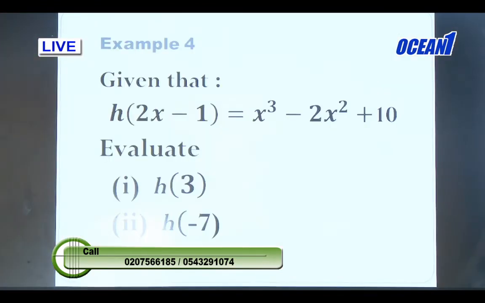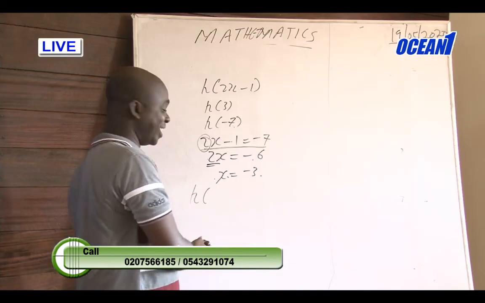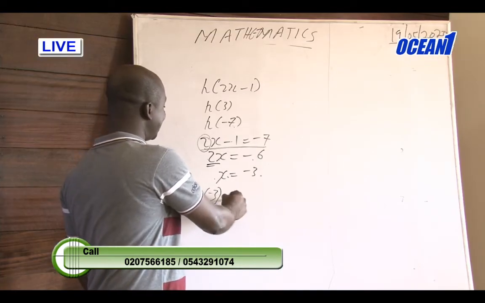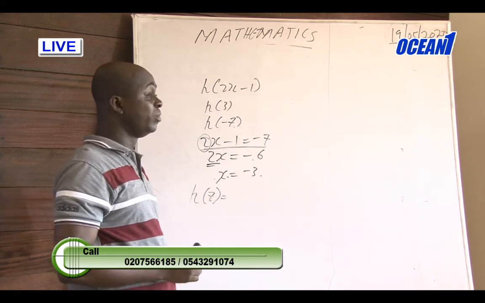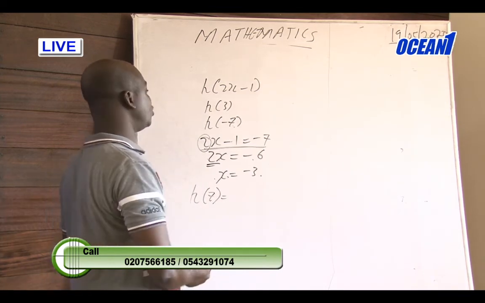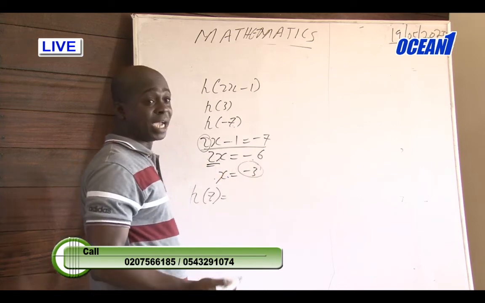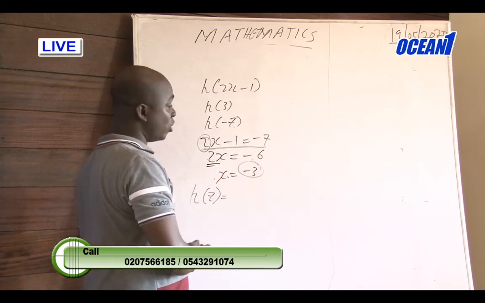Okay, so let me clarify what we are doing in mathematics now. Minus 3, h of minus, so h of minus 7. We'll be putting in that, and that should not even be an issue, just an evaluation issue. What we are interested in is how to obtain this. In the evaluation issue, remember that we are not using any calculator.